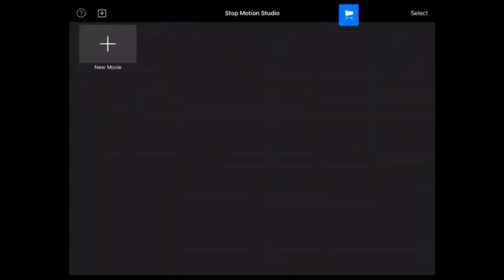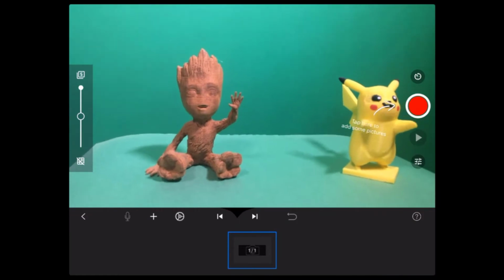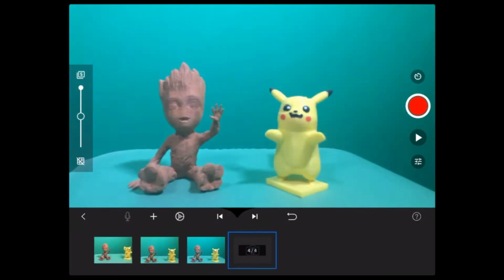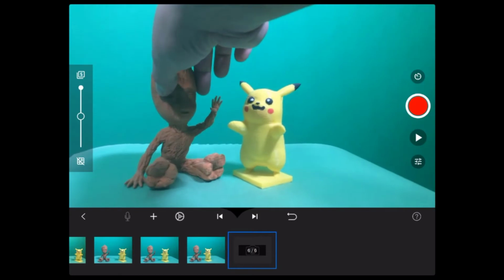In the first technique, we use the free version of a stop-motion app. Objects must be in front of a green screen or paper. If you add another paper underneath of them, you will get a better result. Open the app and take pictures with small changes in each, the way we've learned before.